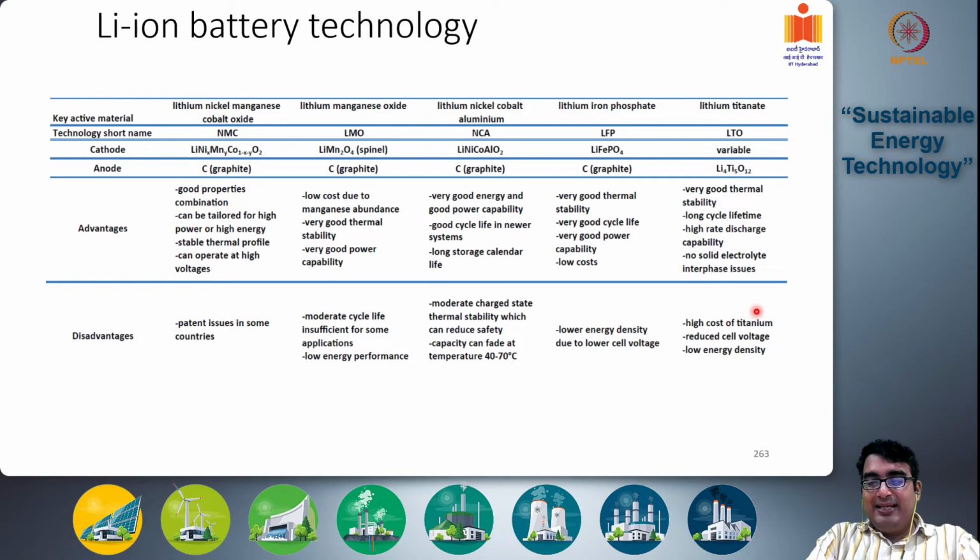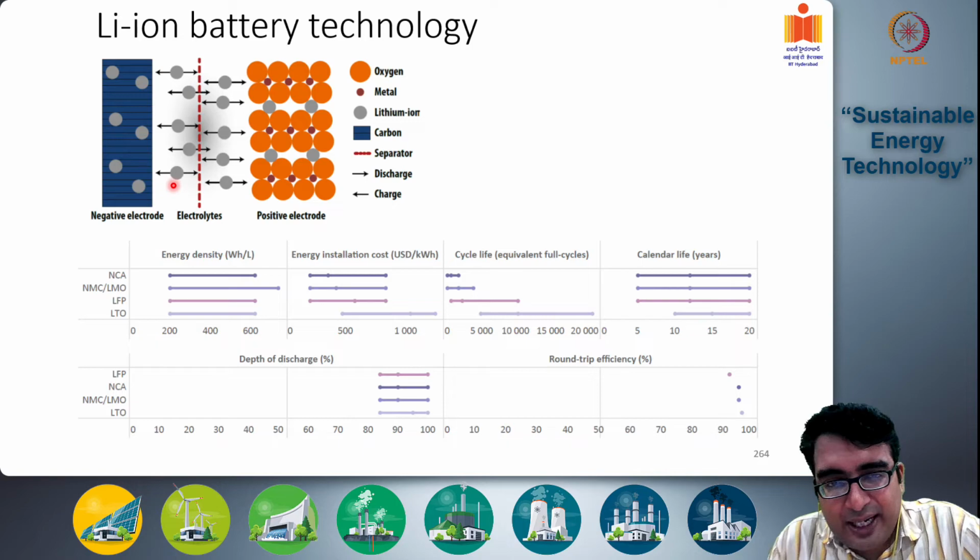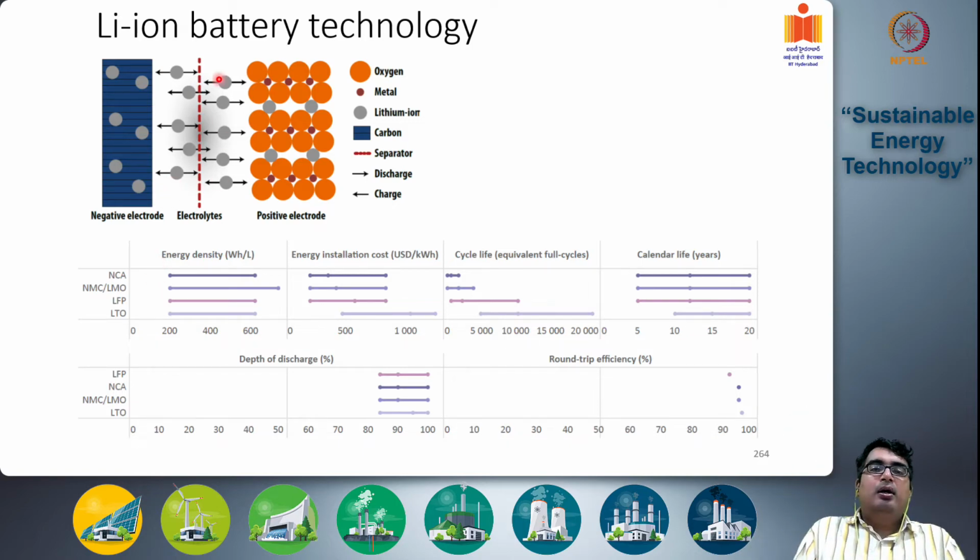So these are the various lithium battery technologies. So here it's your basic system. You have the positive electrode, the negative electrode, which is your graphite, in most cases. This is your electrolyte system. Positive electrode is the metal, oxygen, lithium ion. The metal is nickel, cobalt, iron, titanium, all of those things. These are the lithium ions in between, the gray ones, and the lithium ion is moving to and fro, to create lithium carbides in the negative electrode and moving back here. So that's the idea.